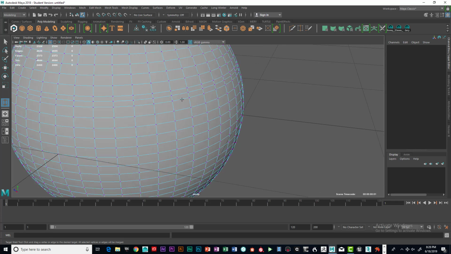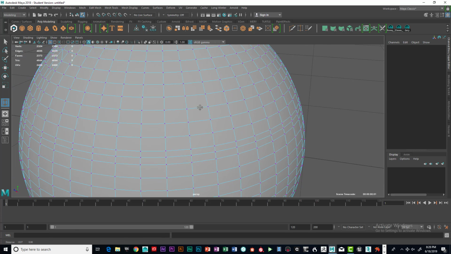Target weld is kind of a cool item, where you can click on one object and you have to hold down the left mouse button and go to the next one and let go, and it will snap. Basically it welds those two together that you've selected. So I'm holding down the left mouse button, and when I let go, I move it over to the one I want it to collapse on, and it will collapse on it.